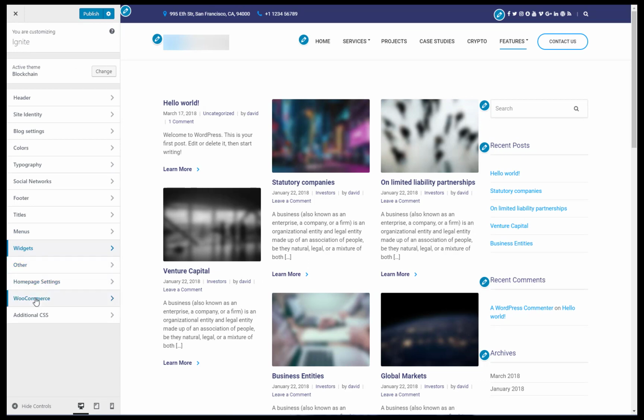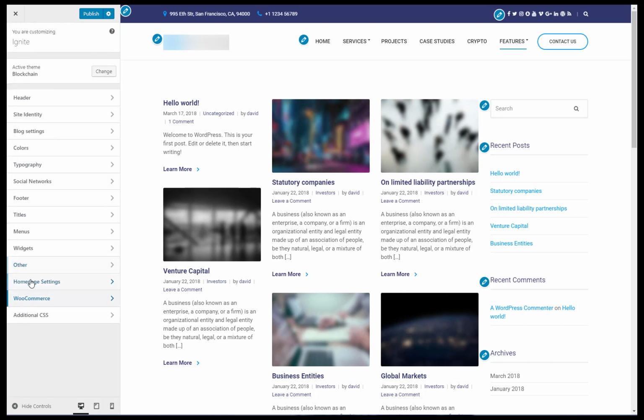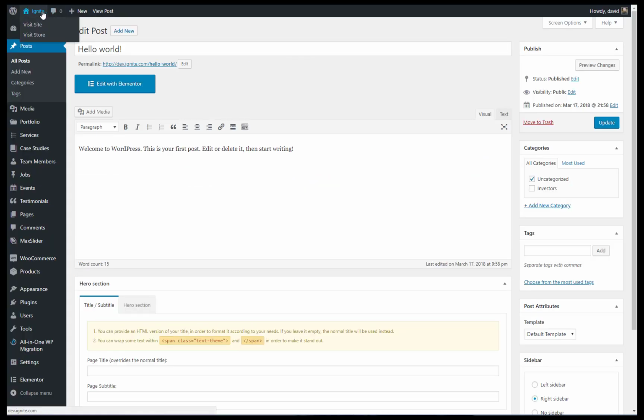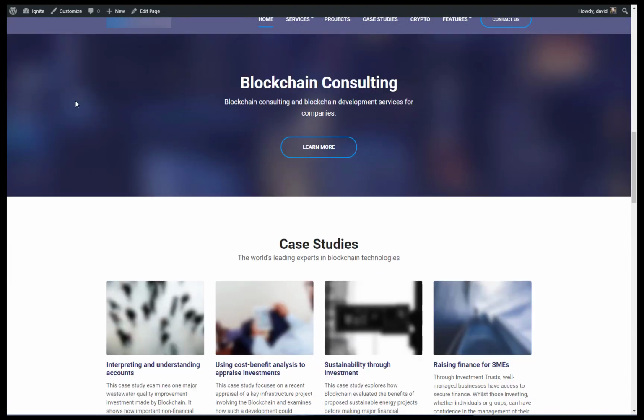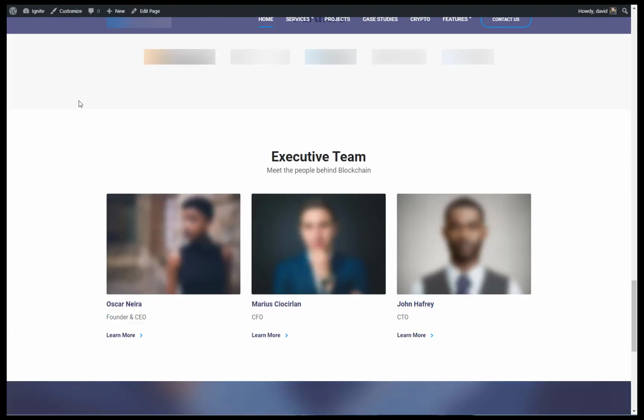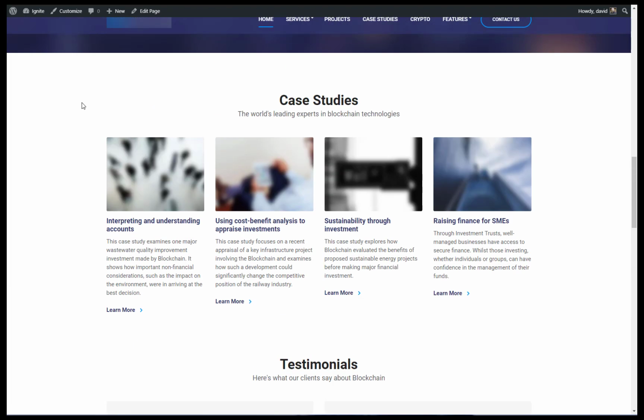Okay, and I think this is WooCommerce, so you do have some things here, but I think that's just part of WooCommerce. So I think we've gone through the theme-specific customizer options and have done a pretty good walkthrough here of this theme and taking a look at CSSIgniter.